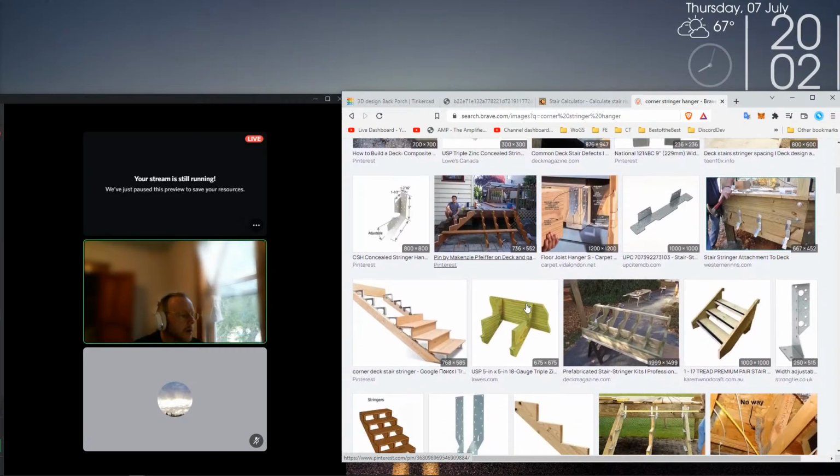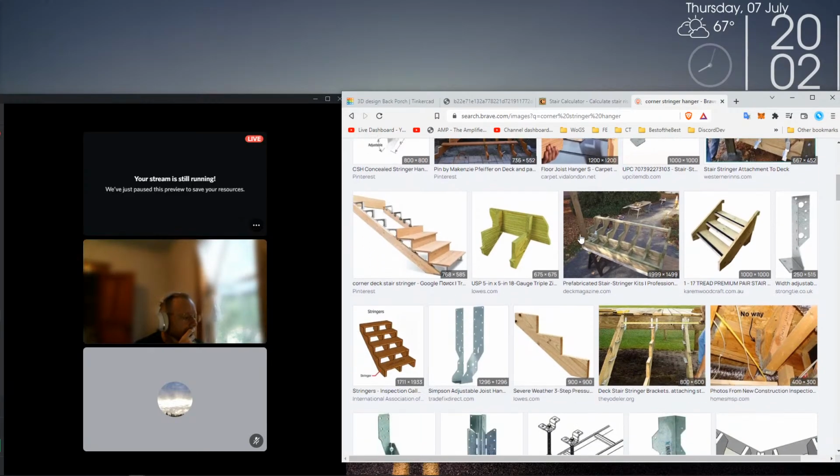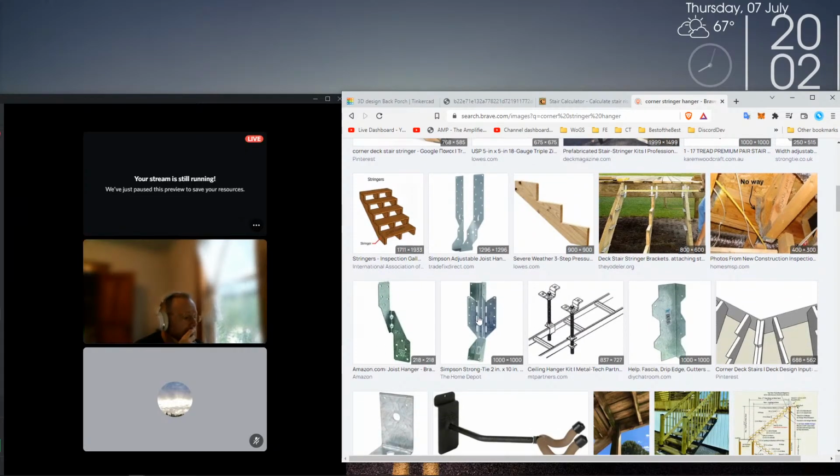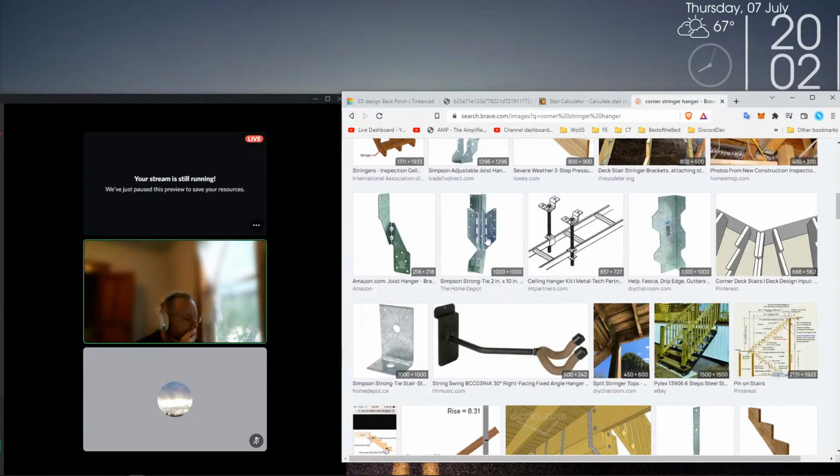So this is what I'm talking about, the floor joist hanger, but I'm talking about a stringer hanger that would go on a corner. Oh yes, maybe. This one looks promising.